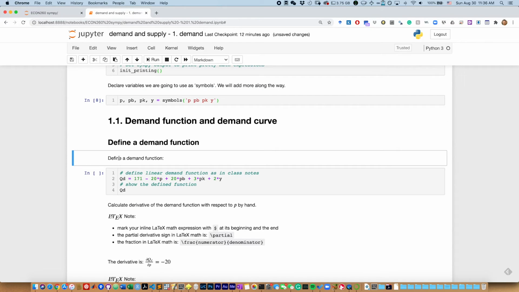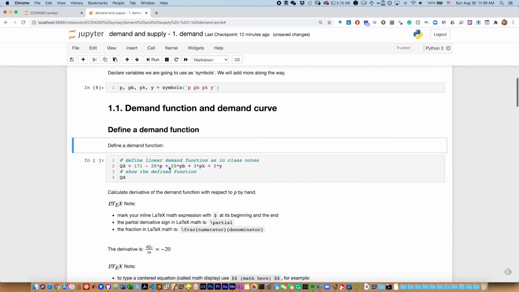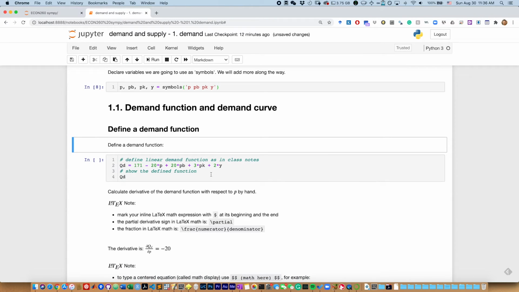Now here in this markdown cell, I just typed define a demand function. And here, in the cell, the first line explains what we're trying to do. Even without reading it, just look at this expression in line 2, you will realize it is very familiar.